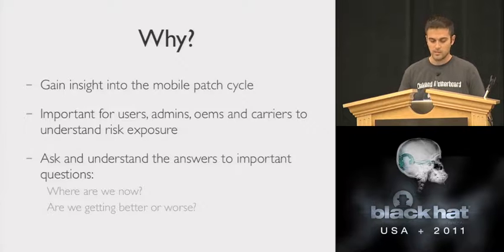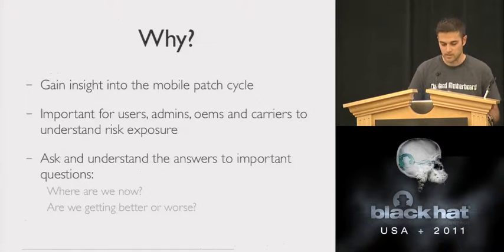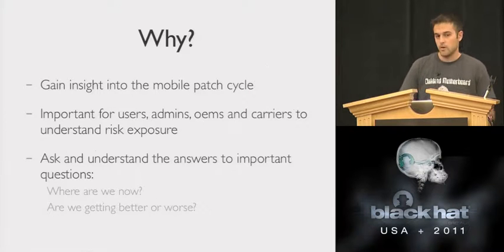And then two specific questions that we're looking to answer are, where are we now? Android's been out for a while. We've had some excellent releases that have come out, but how are we doing on patching? Are we actually patching these vulnerabilities? And then where are we going? Are we on track? Are we getting better? Are we getting worse as time has been going on?